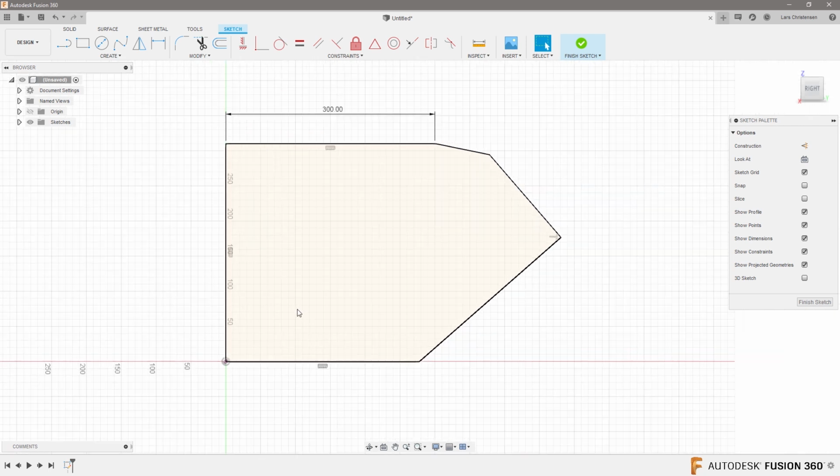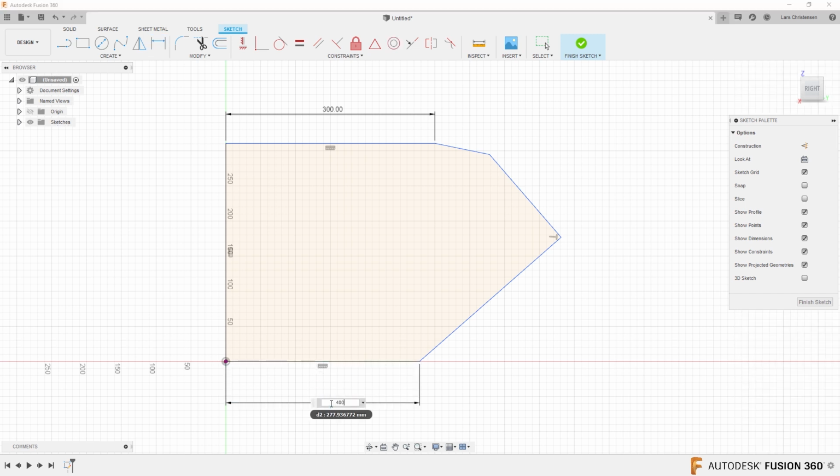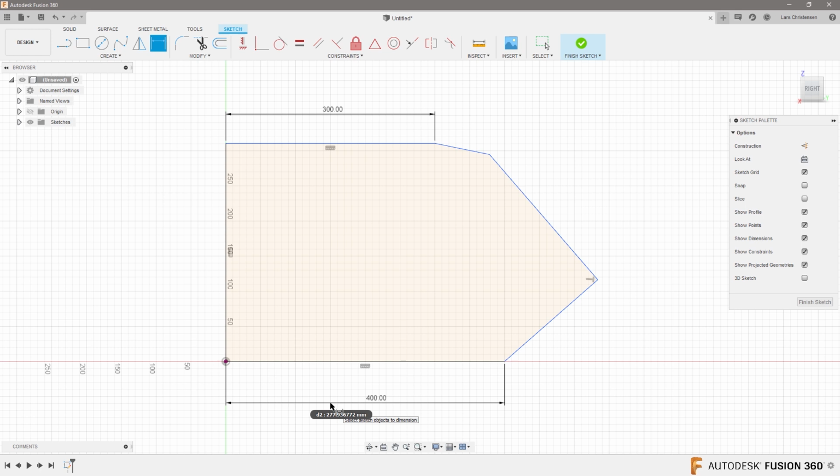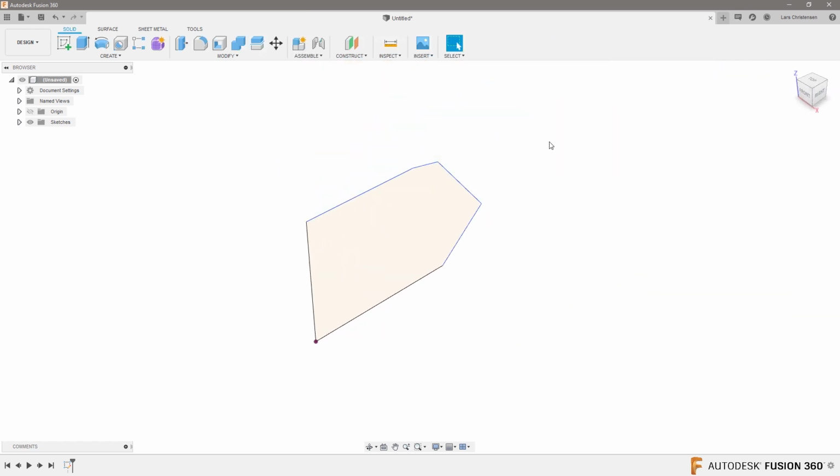It didn't just move, and it only does it on the first dimension, so it will not do it on the rest. If we make this one 400, now it's stuck there. But with the first dimension you put in, it just scales the whole thing up. That will help so that whenever you sketch something up and put the first dimension on it, it doesn't really crumble. So that's probably the only change that I will make to that.